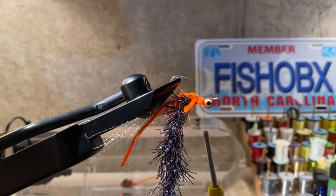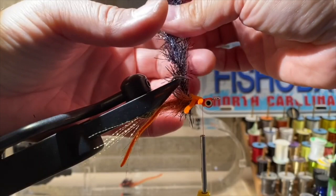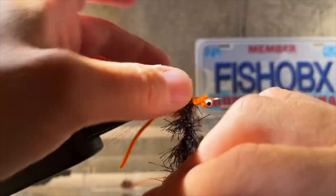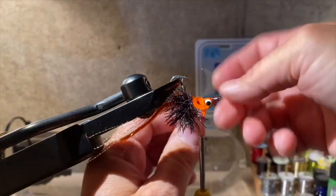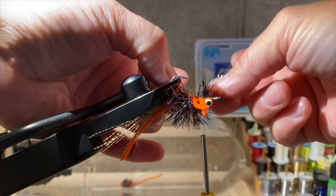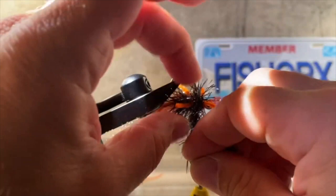So now it's time to wrap our ribs. So I usually do about 2 wraps per section here. So try and get some of that material back. So that was one wrap, and 2 wraps, and then you're going to come and kind of separate the crab legs there, and we're going to come in between them with 1, snug that down, 2 wraps there.